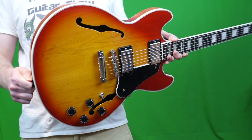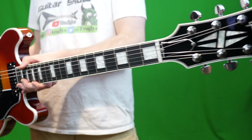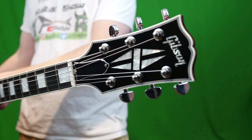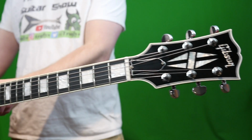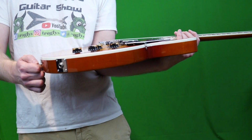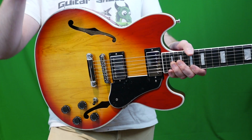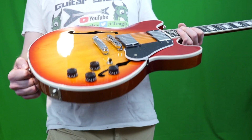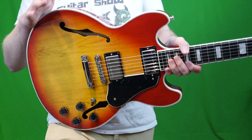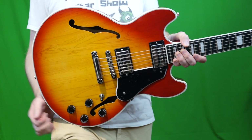So this is the custom out of that run, and it's one of the more desirable ones from the run because, hey, you've got a Gibson USA Nashville made, not Memphis like most 335 styled guitars, and it looks like a custom. I mean, it's got some really fancy appointments to it. But how does this differ from a 355 or another ES335? Well, they're basically built in a completely different way. You cannot call this a 335 or anything like that because they are so different. These are essentially chambered Les Pauls, just in a different body shape.